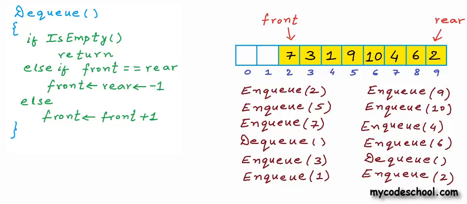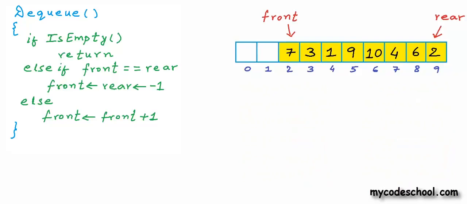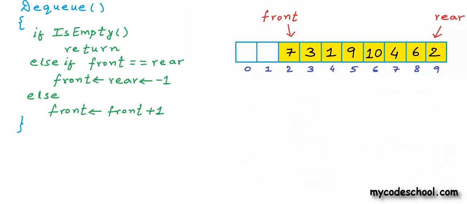There are 2 unused cells right now, but with whatever logic we have written, we cannot use these two cells that are to the left of front. In fact, this is a real problem. As we dequeue more and more, all the cells left of the front index will never be used again. They will simply be wasted. Can we do something to use these cells?